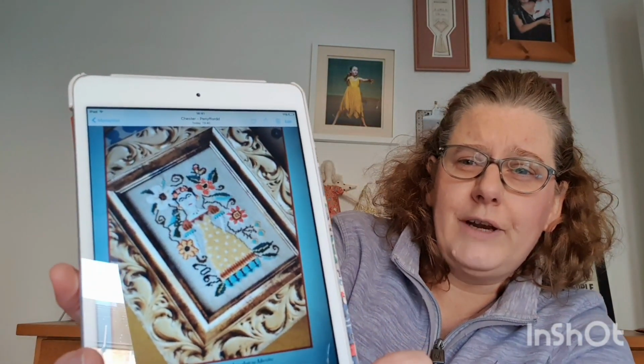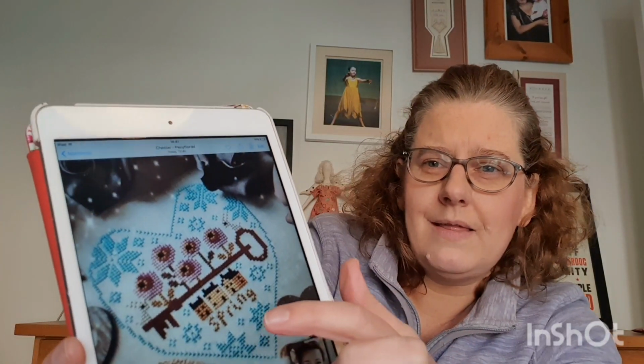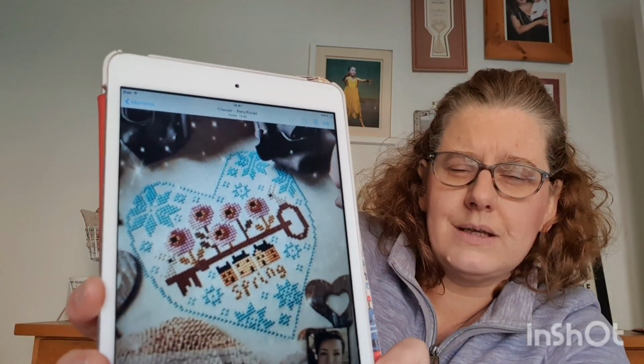So my options on Barbara Anna are, I'm thinking either of doing Frida. This is Frida Kahlo, and she is from Punch Needle and Primitive Stitcher. That's where I get most of my Barbara Anna from at the moment, because I'm trying to stick to a budget. Or Spring in My Heart. And actually with that one, again, the blue around the heart, I might use that Cottage Garden thread again, that blue. So those are my two options for my Wednesday night stitching with Sally on Barbara Anna.